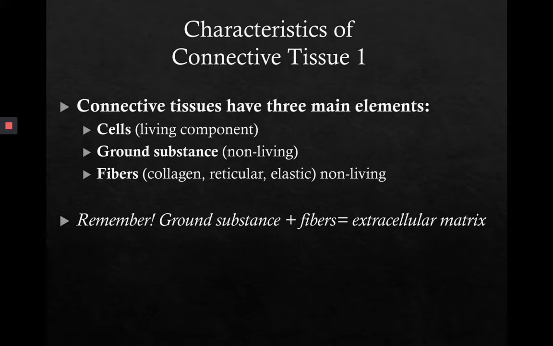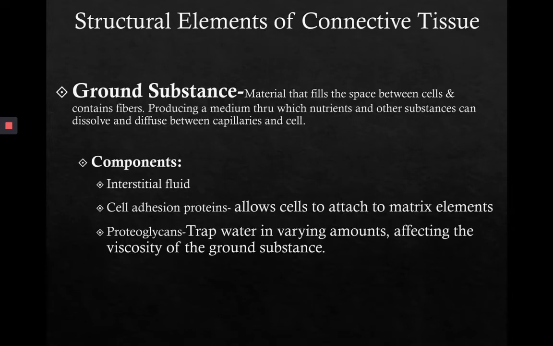So what if you were asked to list 2 things that all connective tissues are made up of? Well, you'd want to list the cells and the extracellular matrix. Because even though if you asked 3 things, you could list cells, ground substance, and protein fibers, with just 2, you would want to give the general term for ground substance plus fibers, which is extracellular matrix. And it's perfectly fine to define the extracellular matrix as what's outside of the cell, but specifically what's outside of the cell that gives it structure. And you can abbreviate extracellular matrix as ECM.